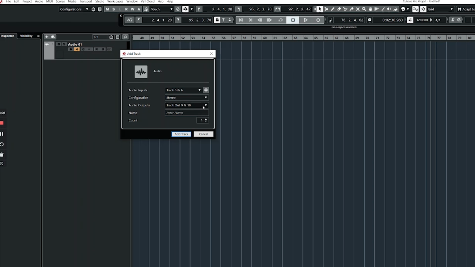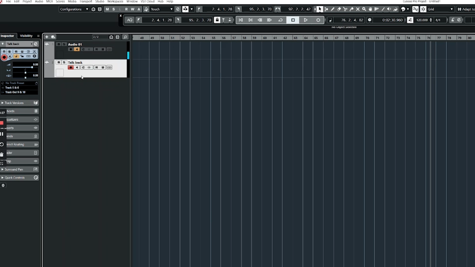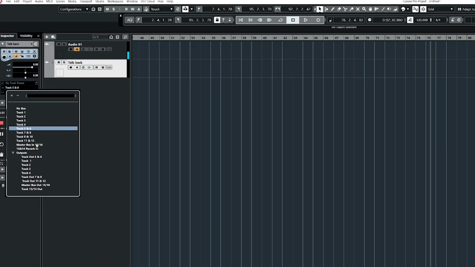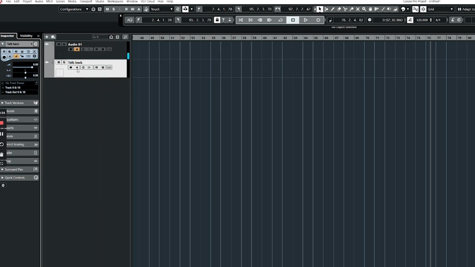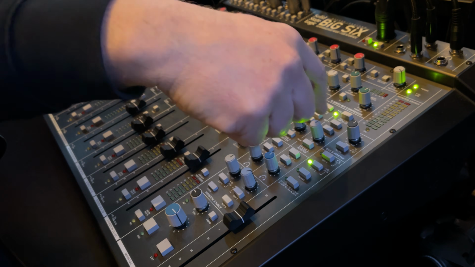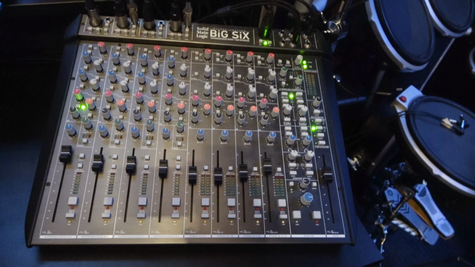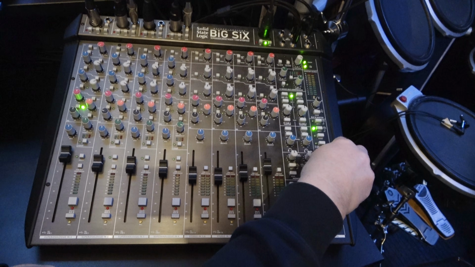make sure you use a stereo track when you want to use all these tracks here, unless you just click a left or whatever. Okay, so this is the talkback mic. Now, as I say, you can record it just by going to 9 and 10. And then if I click the monitor, you can see it's there. The gain for the talkback is here. I've pushed down 9 and 10. So when I lift that up, you can see it doesn't record. When I push it down, it does. That is how you record the talkback. So that's a great feature because that gives you another little input, which is useful for whatever you want.